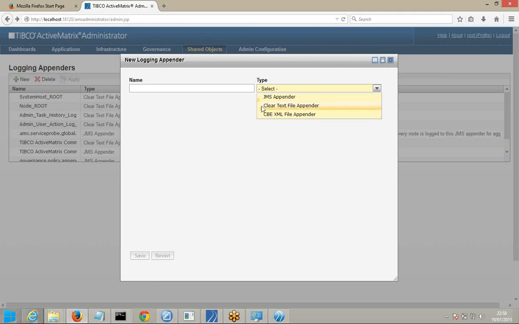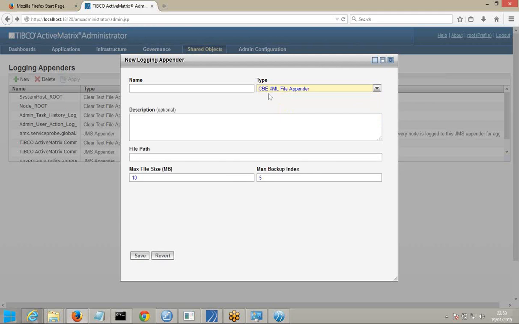Whichever you want you can select. I am going to use CBE, and specify your path.